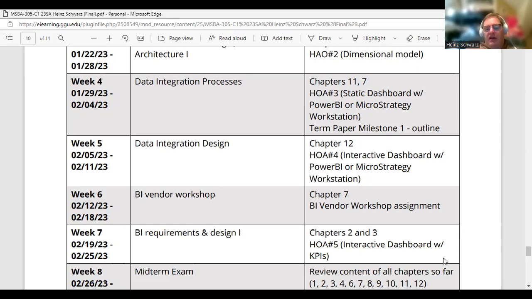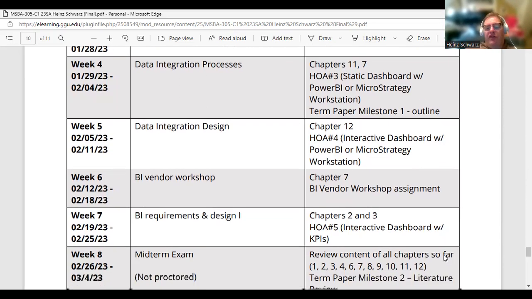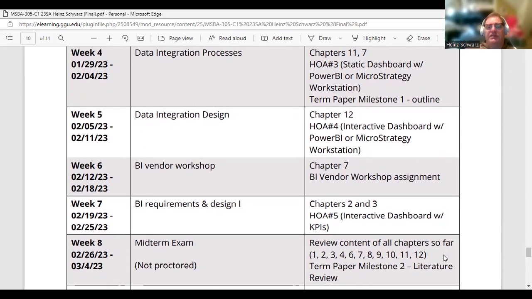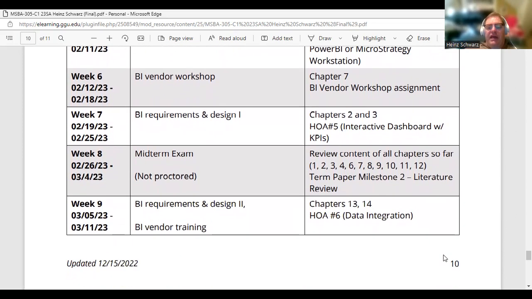So this is already 5 of the hands-on assignments that you will work with in this class. Then hands-on assignment number 6 is a data integration exercise. I will ask you to download 2 data sets from a government website, and you will see that you need to combine the data from both data sets to answer a simple question.